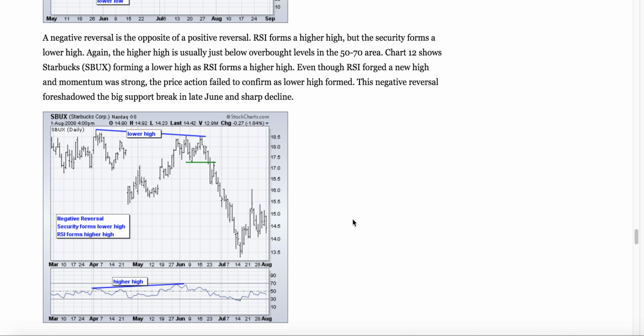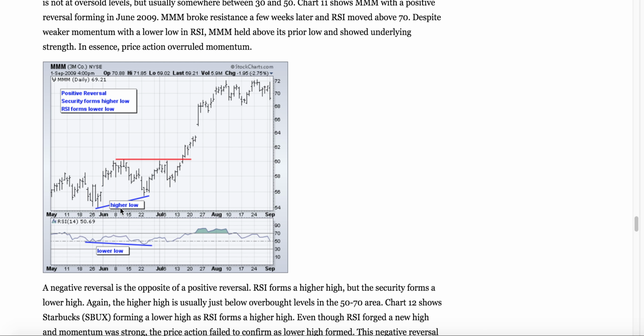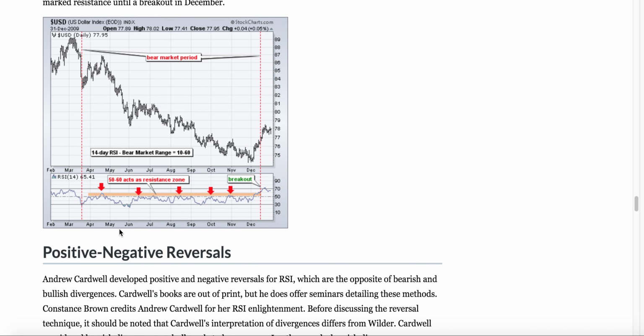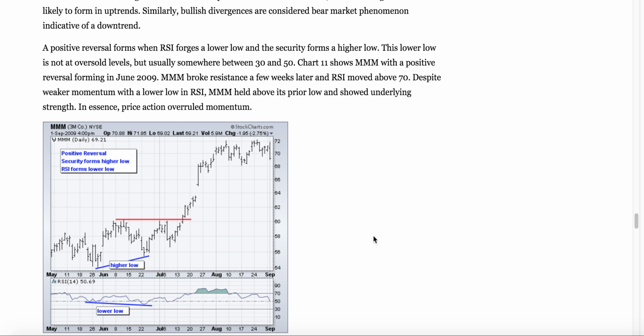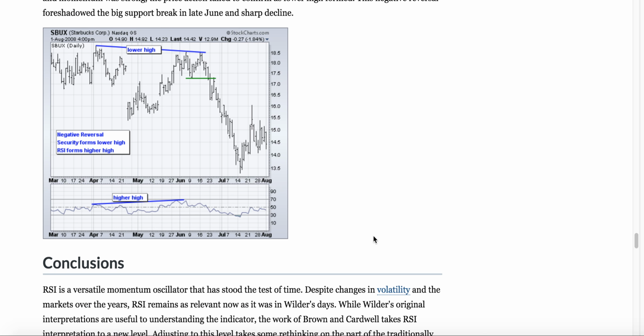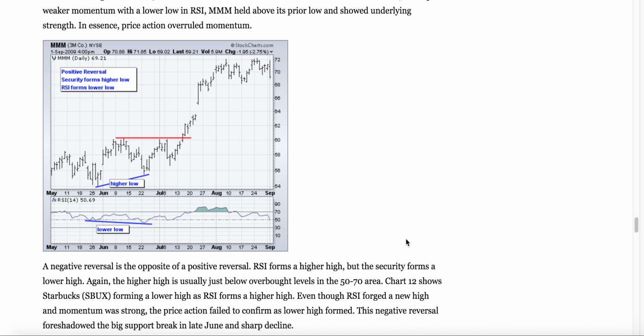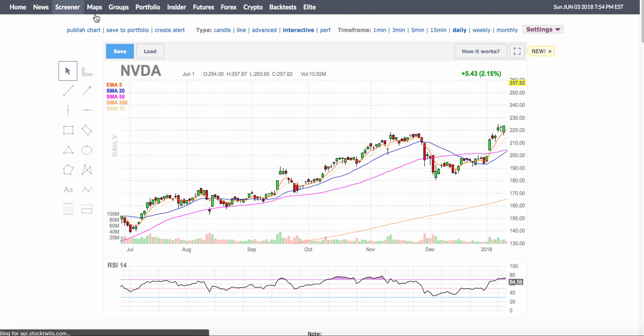So divergence is something like this, where the price is actually, let's see, negative divergence. So negative divergence, let me just show you on here, where you have these higher highs, and then you have these lower highs, right? And then once you break on this consolidation, you have this down move, right? So these are divergence patterns. I usually use it as a momentum pattern.